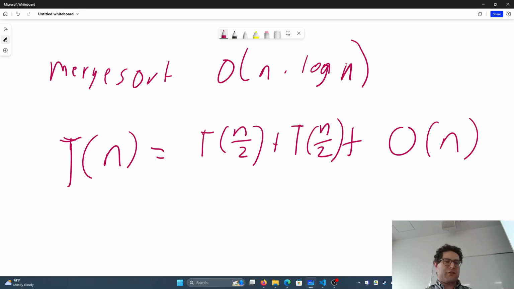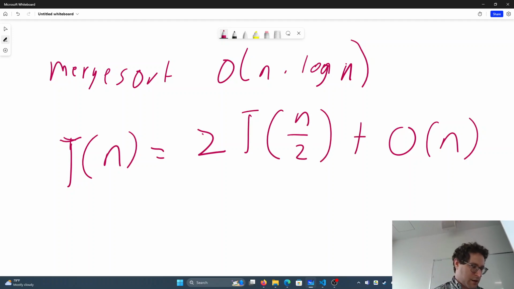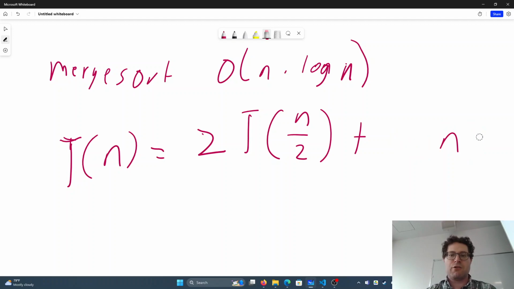Okay, so we're going to just simplify this, right? So this is merge 1, merge left, merge right. They both take the same amount of time, assuming everything is split evenly, and that's probably the case. It's going to be good for our analysis anyway. So that's 2T(n/2). All right. So for the sake of expediency, I'm going to just go ahead and erase the O of n over here and just leave it with n, okay? Just for the sake of doing the algebra a bit easier, okay?